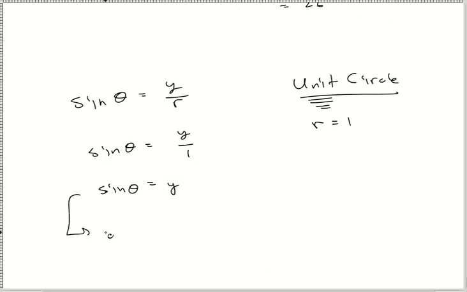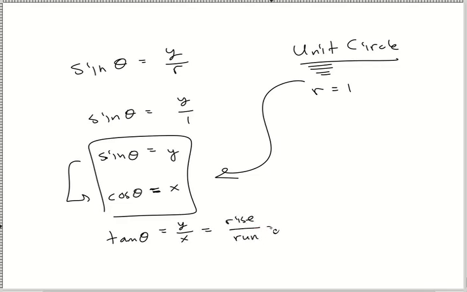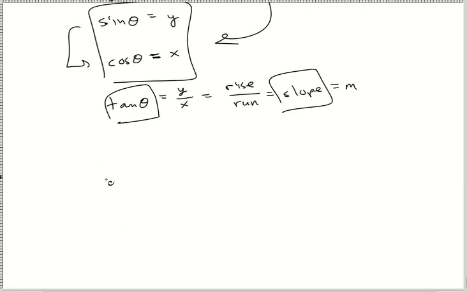And then similarly, my cosine would be an x. I like those a lot. Now that's of course for the unit circle. And still, my tangent is y over x. Have I seen this before? Let me just rewrite this. Y over x. How about a rise over run? Surely you've seen that. It's slope. Your tangent is equal to the slope. Pretty nifty, huh? Let's do this thing.